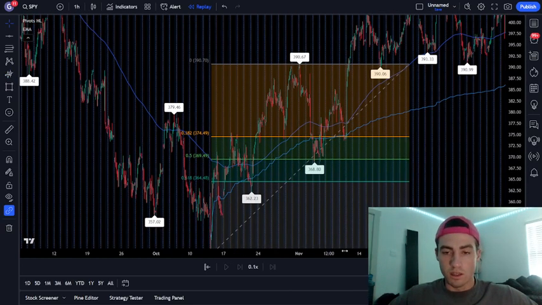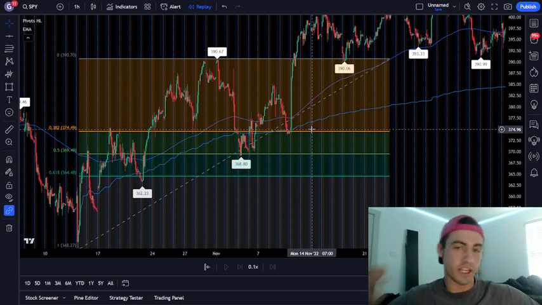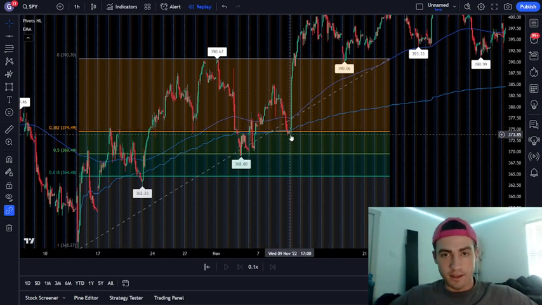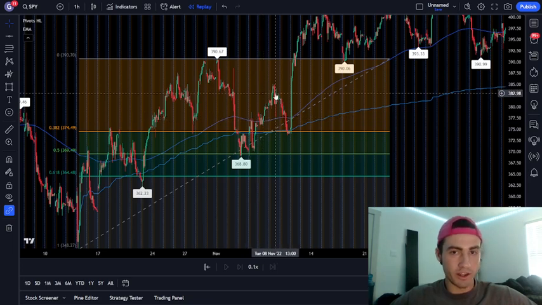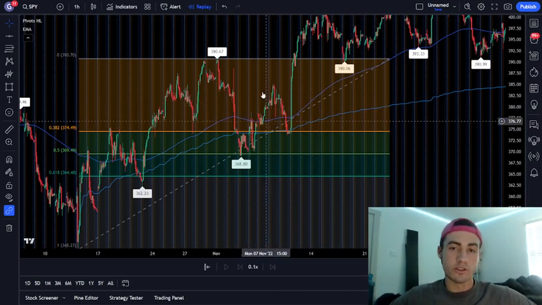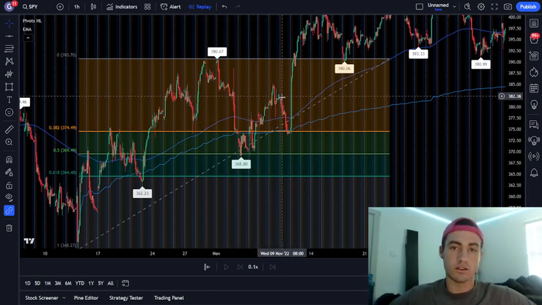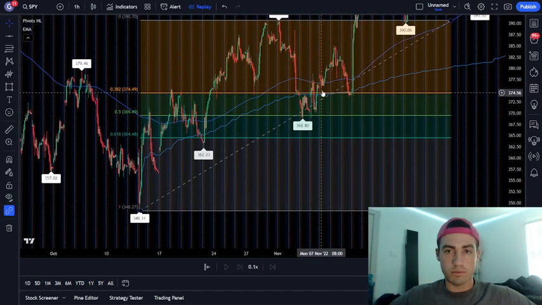The VWAP. So honestly, I like the VWAP better. The EMA is just to confirm your trades, but the VWAP is where you should take your entries. Now, this would have been a messy trade if you entered off the EMA because you would have caught it up right here and you probably would have expected it to absolutely fly up, but it didn't, and it went back down and then flew up. So you A, could have caught a re-entry, or you B, would have gotten stopped out. But that's why you want to prioritize the VWAP on these trades.